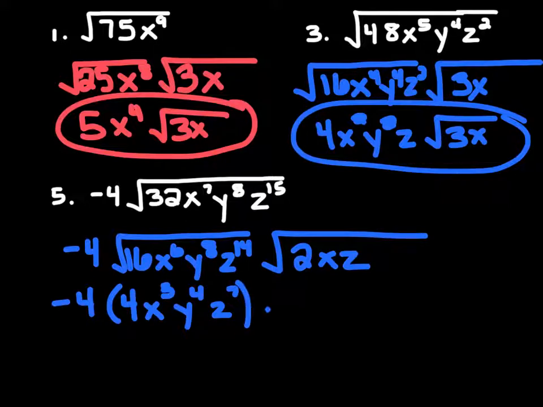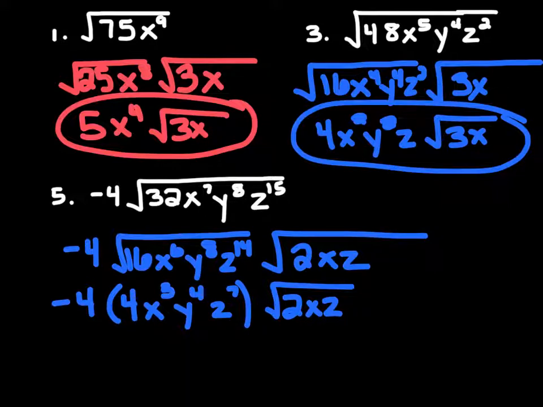And I can bring down the radical 2xc. Now, even though this 4 right here is a perfect square, I don't want you to say, oh, the square root of 4 is 2, so let me bring down a 2, because this 4 is no longer under a radical, so don't try to take the square root of it again.